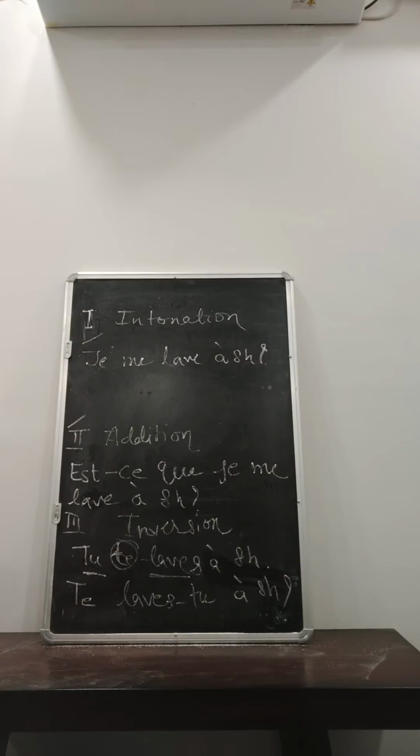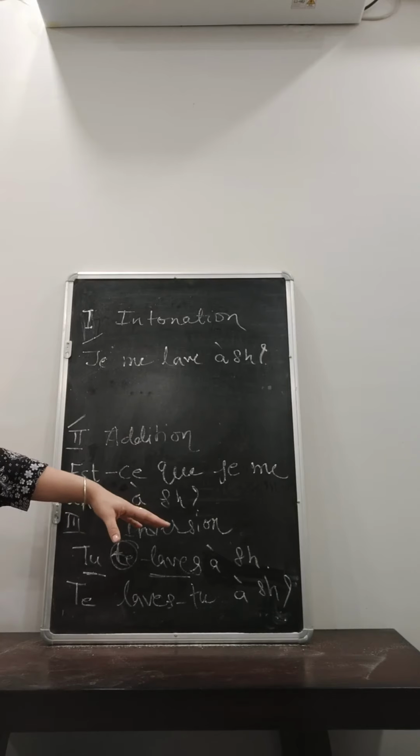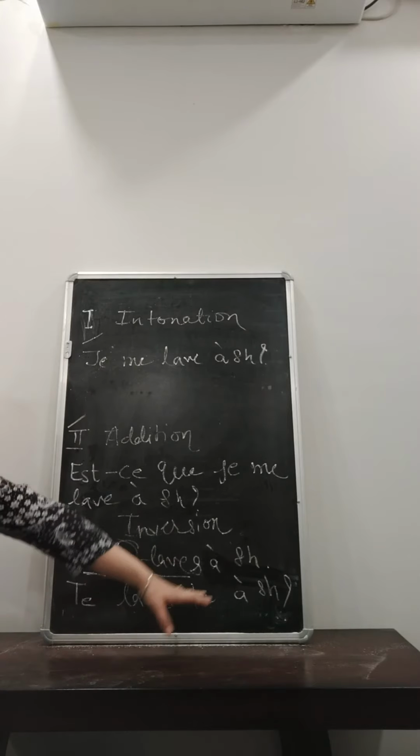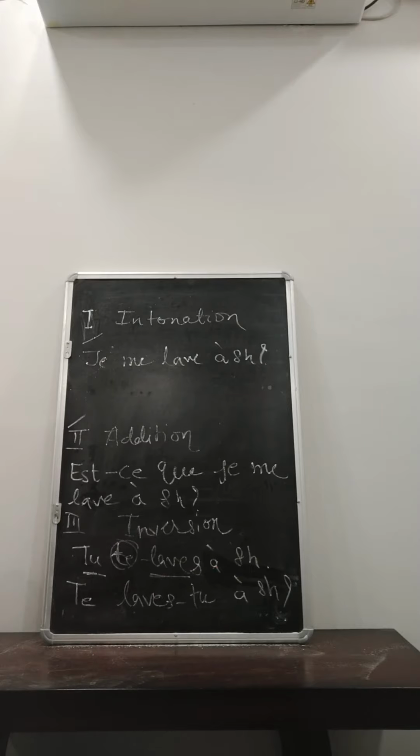So in intonation, just put a question mark at the end. In addition, write est-ce que before the sentence and then a question mark. But in inversion with a pronominal verb, we have to write the pronoun at the first place and then invert subject and verb and then the rest of the sentence.